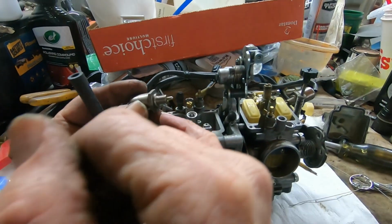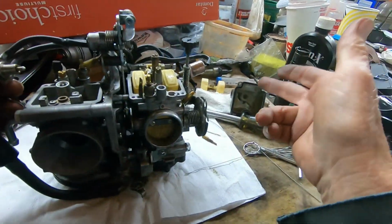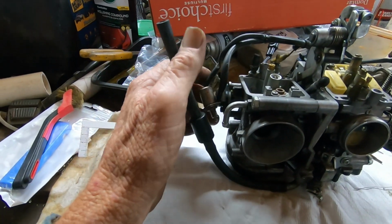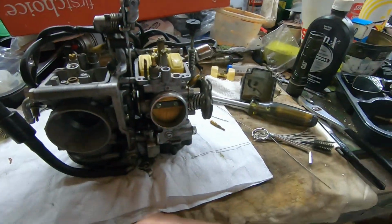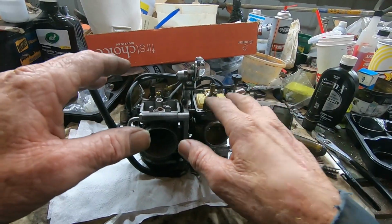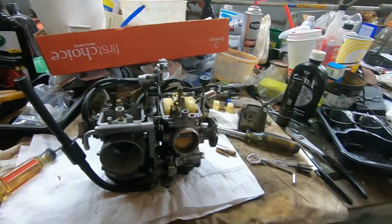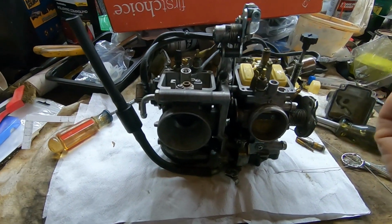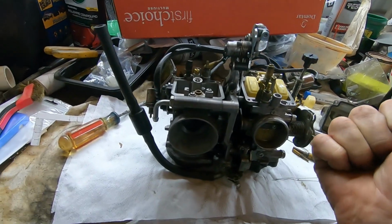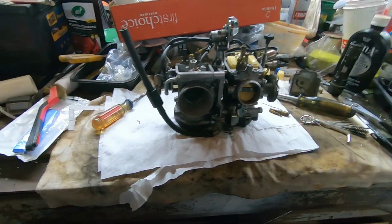Now, another thing, what I need to do is find out if I can pull this out and cut that edge off to where it won't block off the inside to the main jet. That's what I'm going to be finding out shortly, probably tomorrow, because it's a little late today. I want to get these two jets finished up, clean, put together, put the float in and all, and then I'll find out. The only thing I have left to do is put the two bowls on, and I'll take the carburetor up there to a friend of mine and ask him about some of this stuff that I'm not 100% sure of. I want to find out so that when I put these carburetors back on that motorcycle, everything's going to be working like it's supposed to.